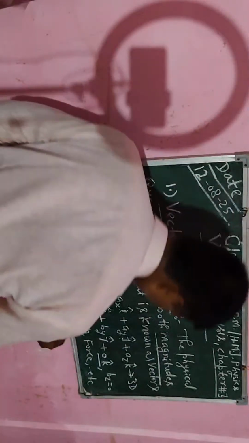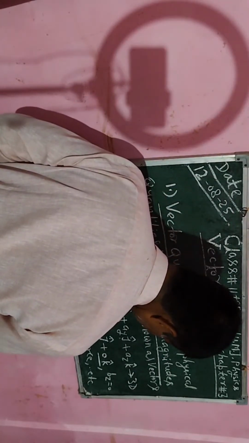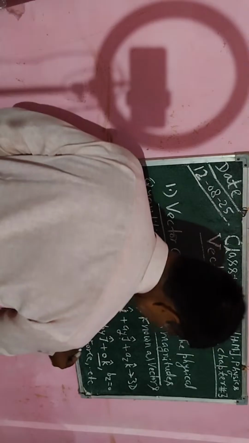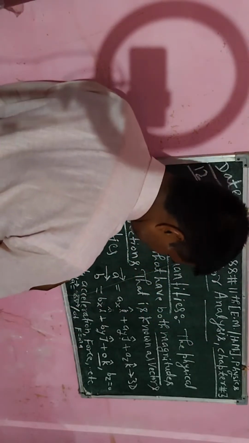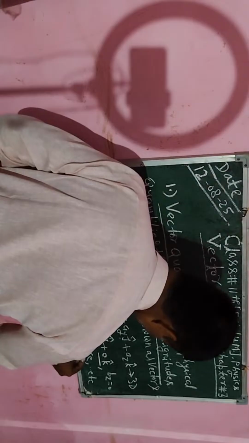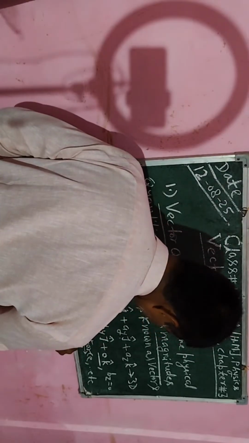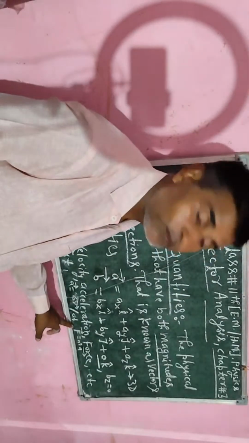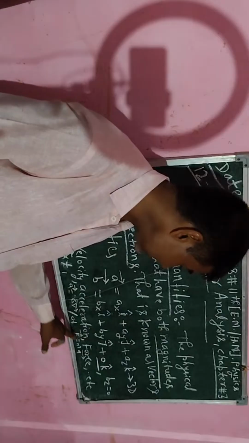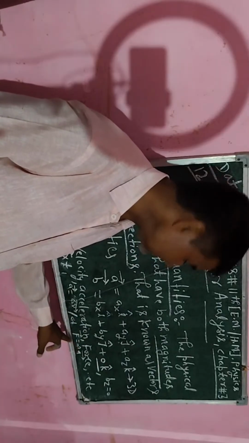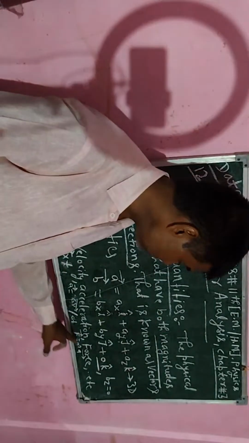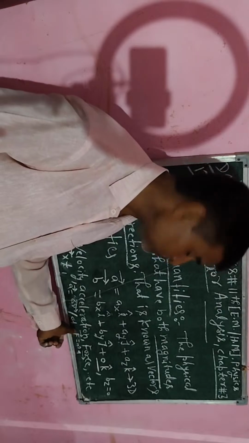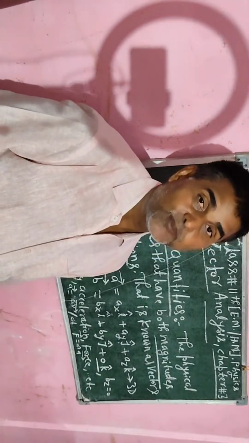So force, according to Newton's second law, I can define F is equal to m into a. Now a is the acceleration, and since I have already defined acceleration as having direction, force will also have direction. This is Newton's second law of motion: the product of mass into acceleration is called force. So F is equal to m into a, because a is the acceleration and a has direction, force has direction. So this is the concept of vector quantity.